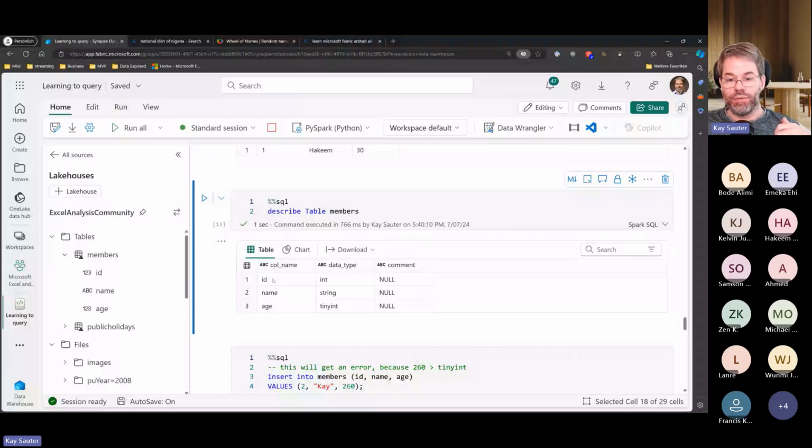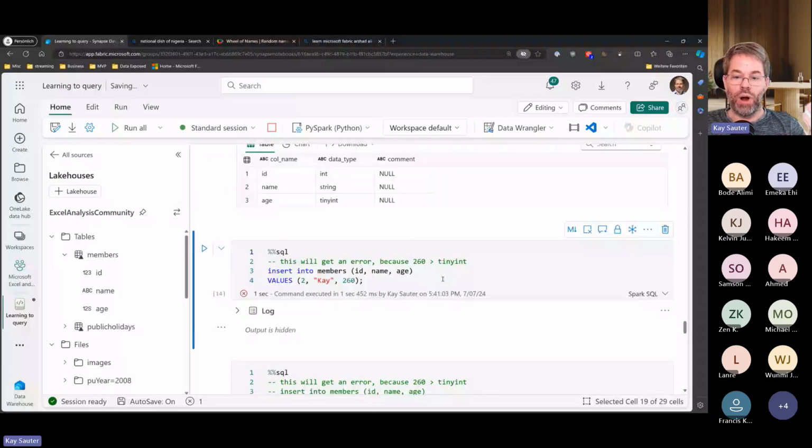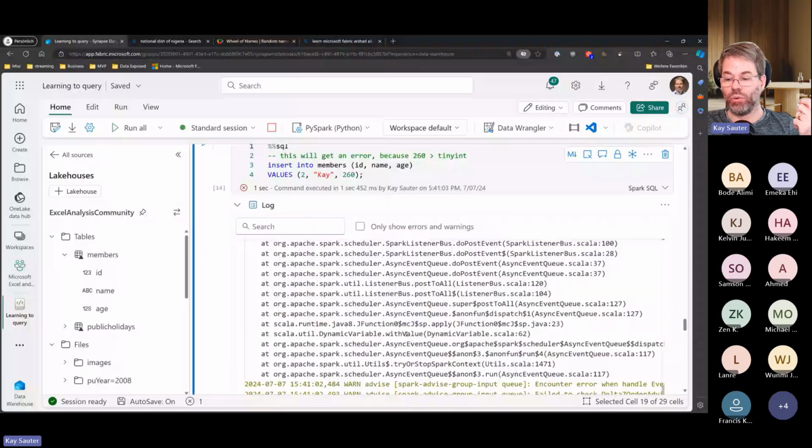Another thing, why is this important? This is bigger than tinyint, because tinyint, I think we said, is 256 at the highest number you can put in. But if we now put in 260, which is too big, and go into the output, we'll see we get an error.